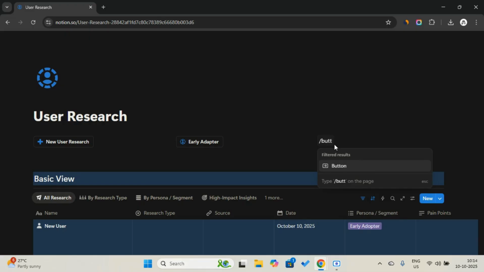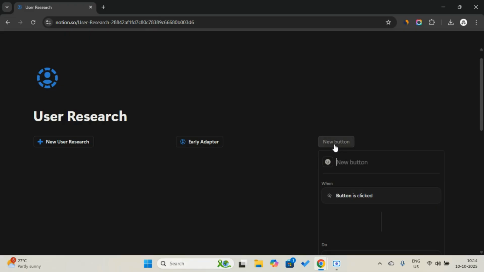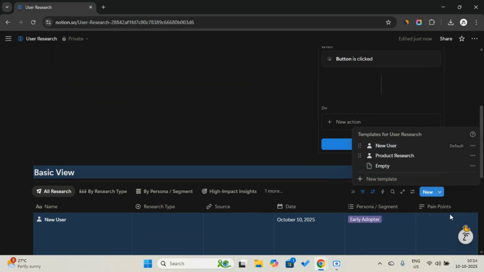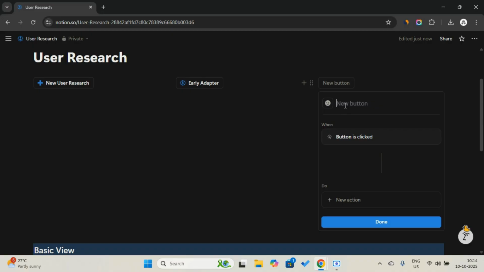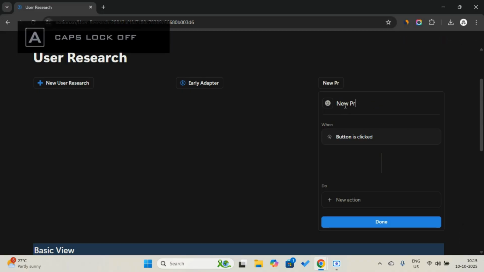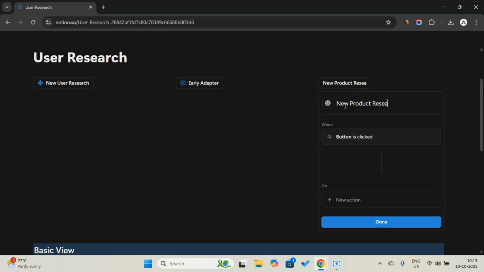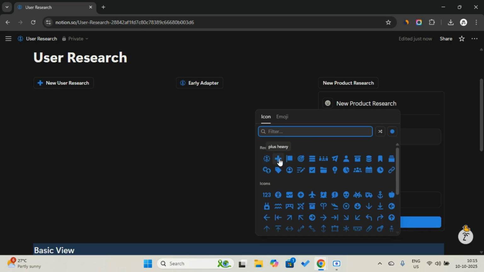I will show you how to select the page template, like this template. This template, how to select the product research template to open. So I will show you that. For that, new product search, and then add an icon.